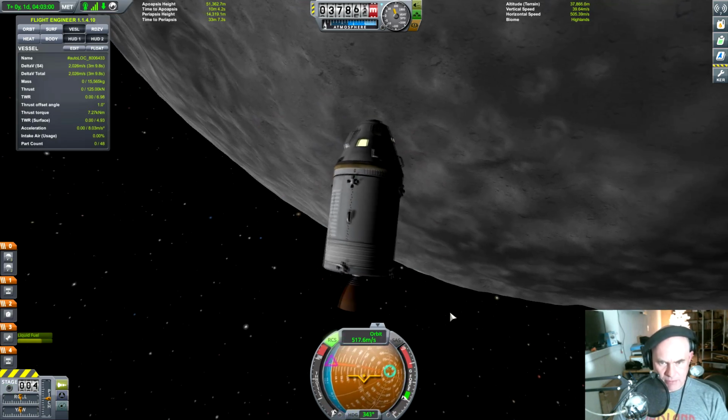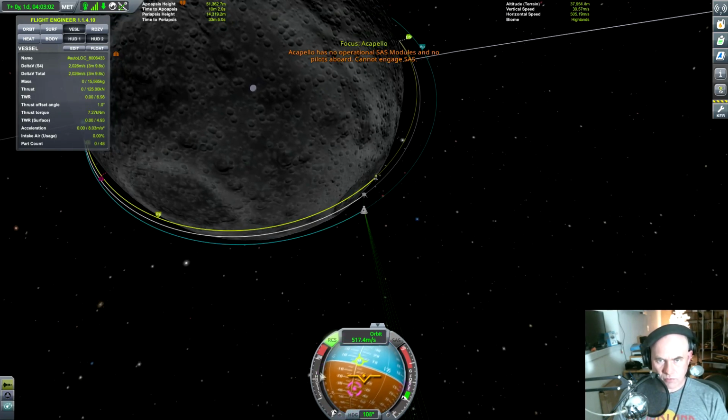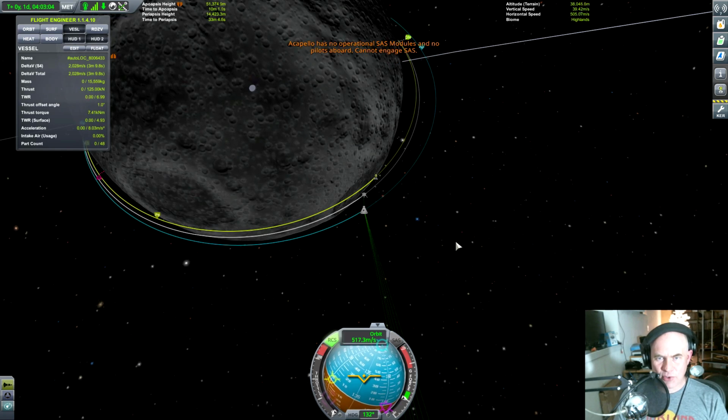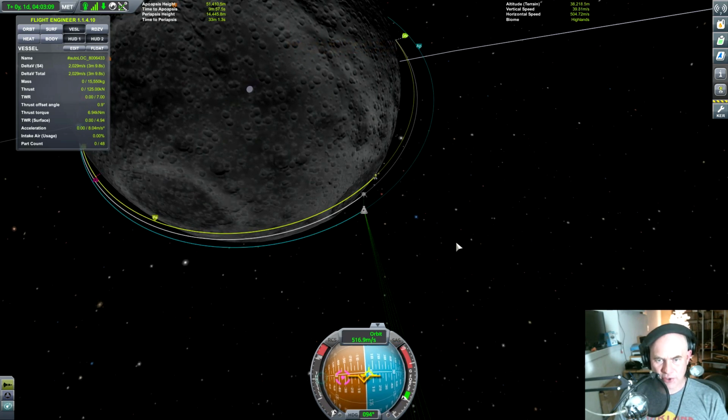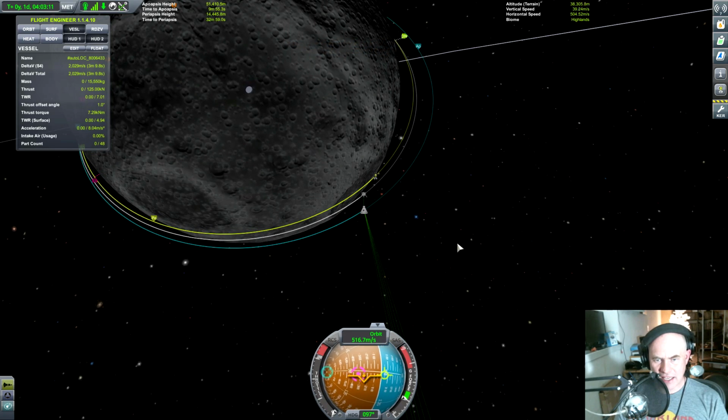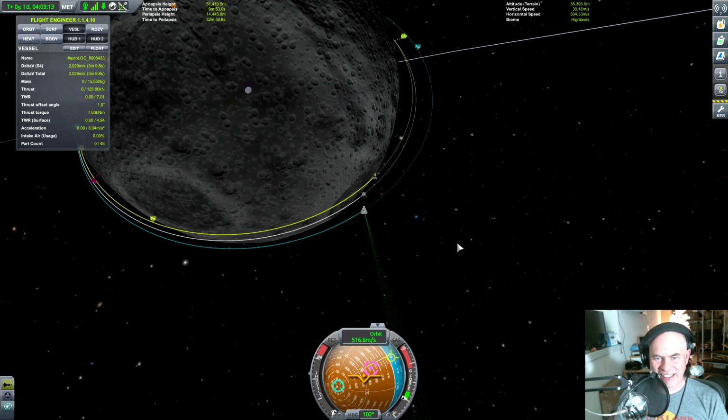Engine is actually enabled. Oh, Acapello has no onboard SAS modules because, of course, I got rid of all the crew. That is actually kind of funny.